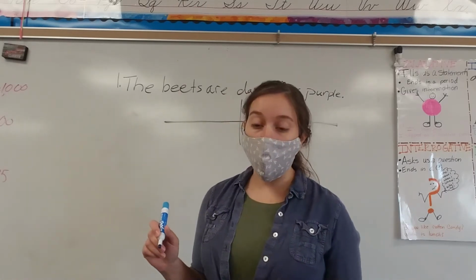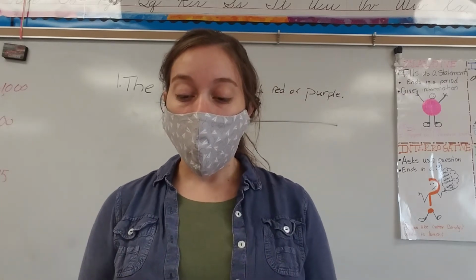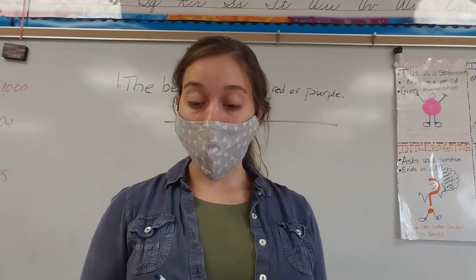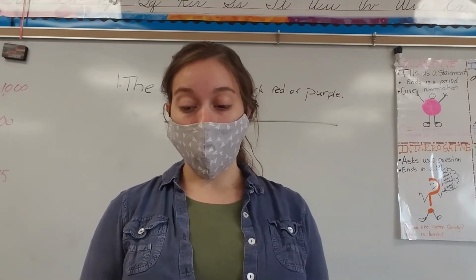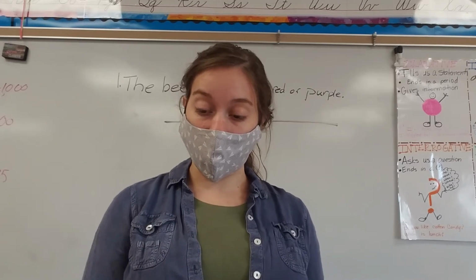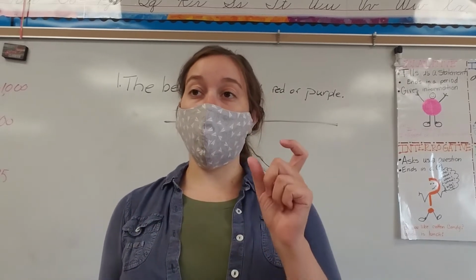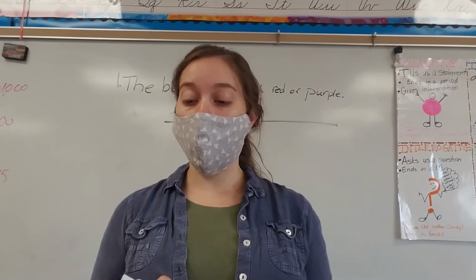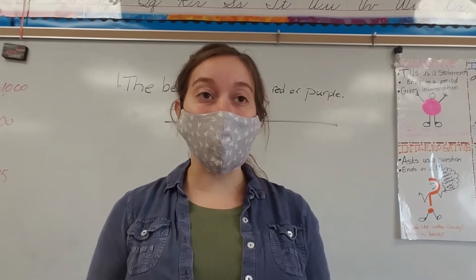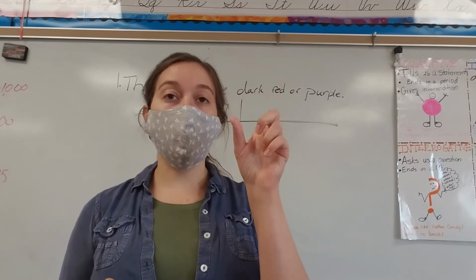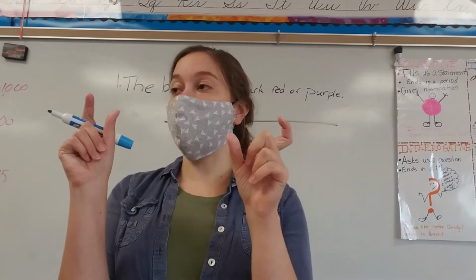So number one, well, let's look at our yellow box. A diagram of a sentence shows how the words in the sentence relate to each other. So, my grandmother's hat is blue. If we look over at our diagram, we've put our simple subject, which is hat, and our simple predicate, which is "is," and we diagrammed it on the line, okay? The hat was the subject, "is" was our predicate, so we put it on the line.